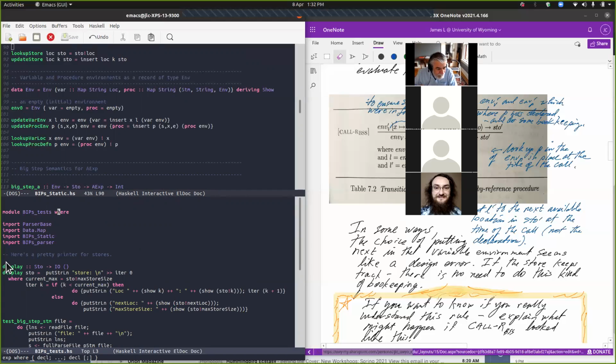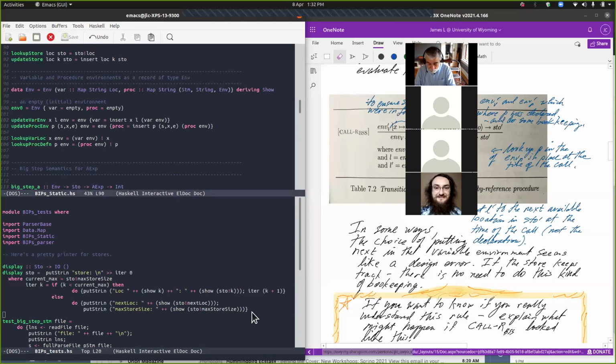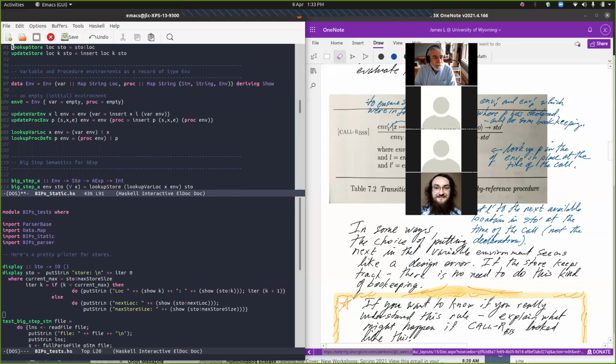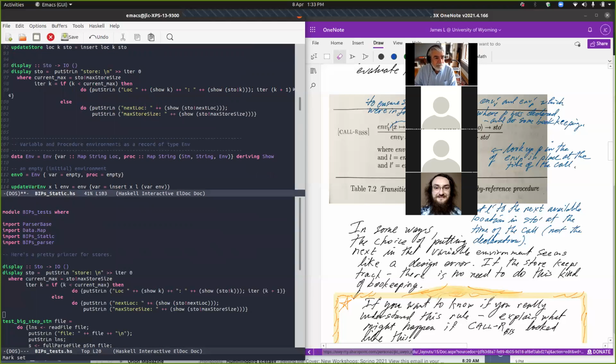This is actually, though, probably useful. And in fact, I can put it up with the store stuff. It's just a function to help you display the store. I don't even need that, I don't think.